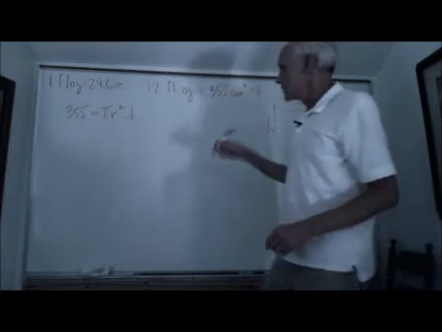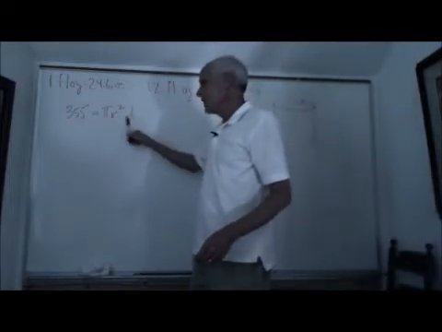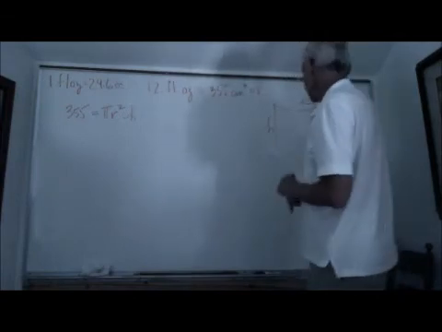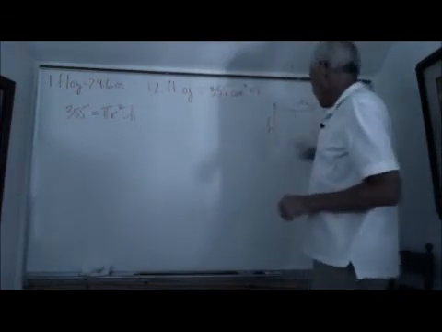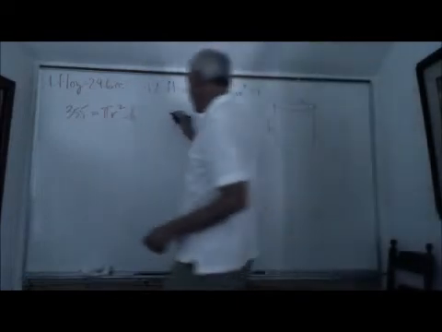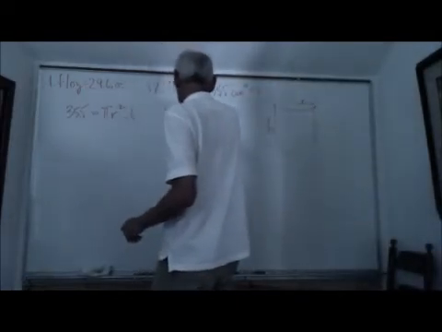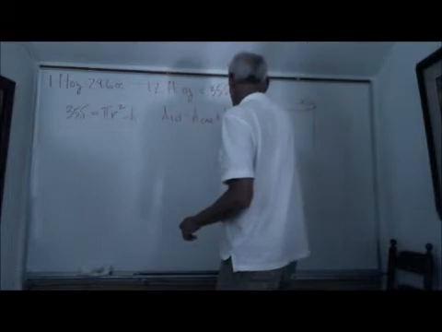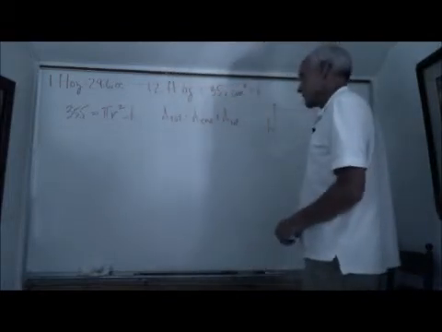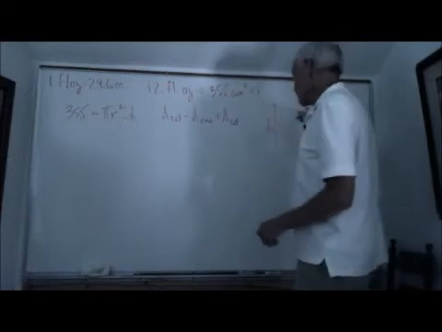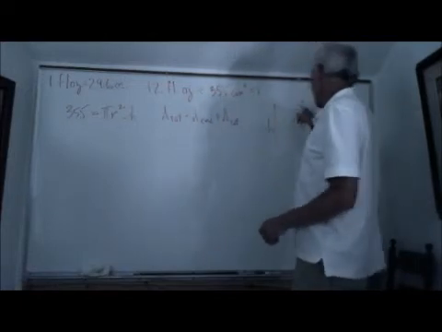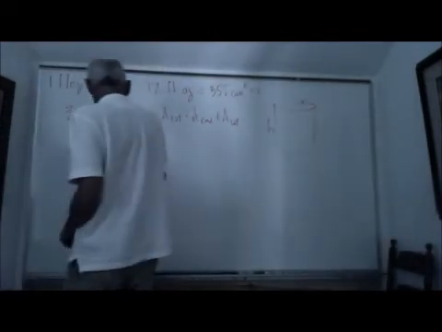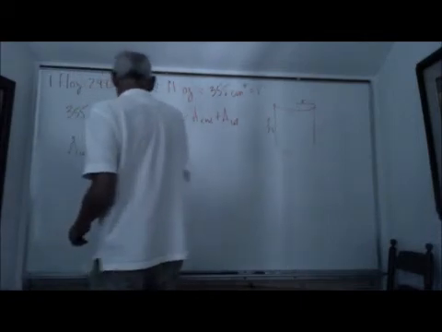Our goal here is to get down to one variable. Right now we've got an r and an h. We're going to have to get rid of one of those. Now the other thing we have is the total area, which is what we're interested in. The total area is equal to the area of either end plus the lateral area, or the sides. So let's figure out the formula for that. The two ends, each one is a circle with radius r, so our total area is going to be equal to 2 pi r squared, the area of the circular ends.